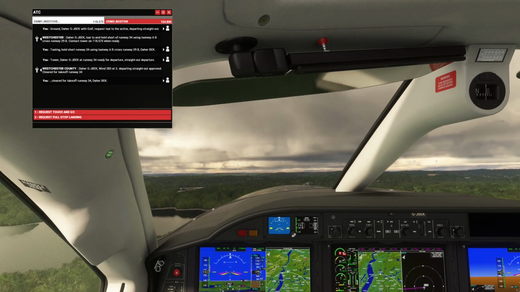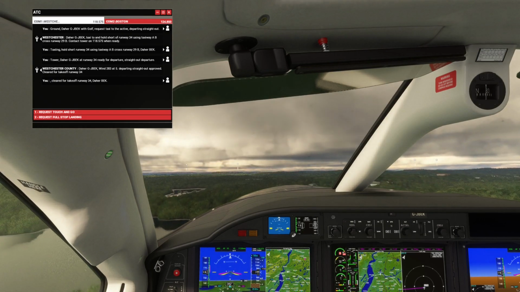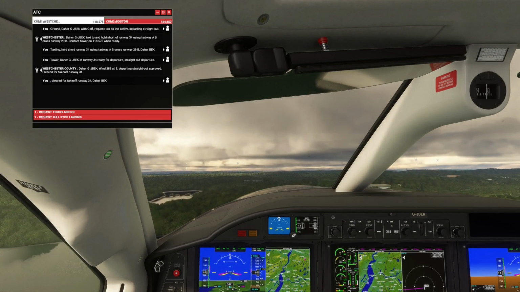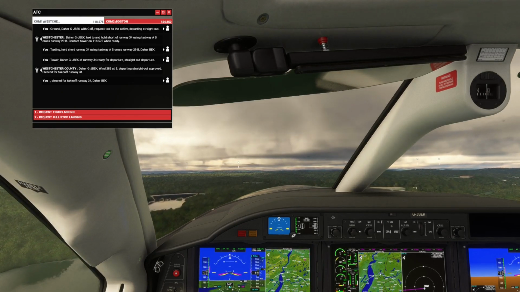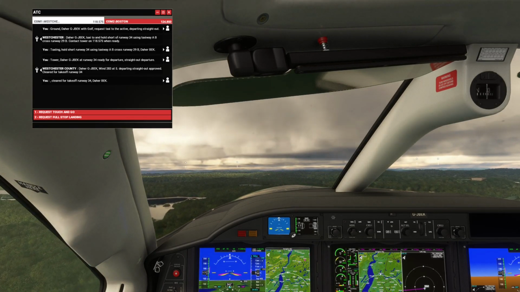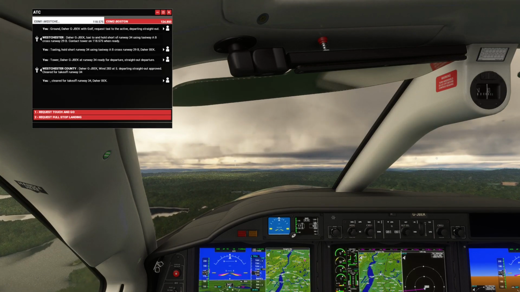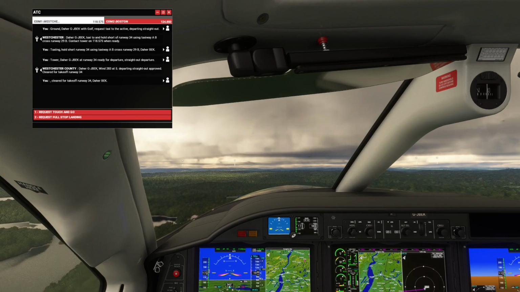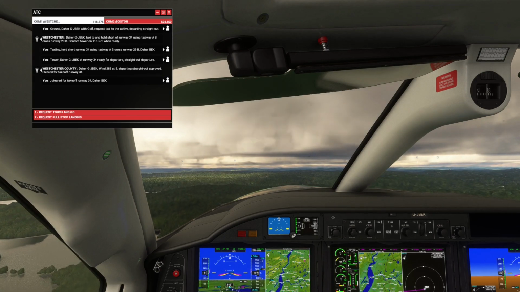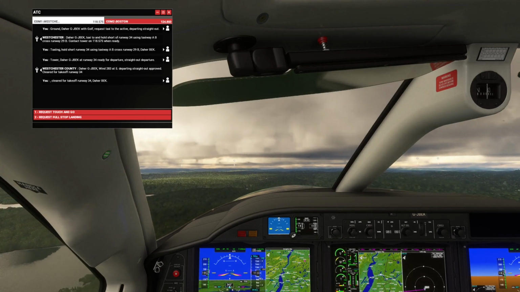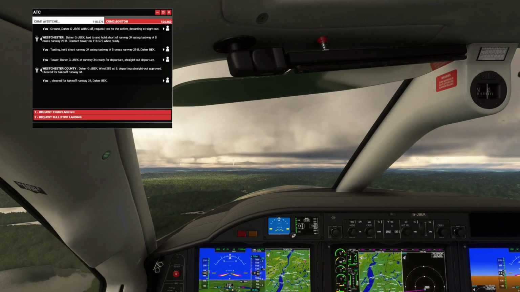We're picking the power in the red, so we need to turn that down. But just keep flying straight out. Don't try to follow the magenta line because you're going to get instructions from the Microsoft ATC. That was another thing I was doing wrong.